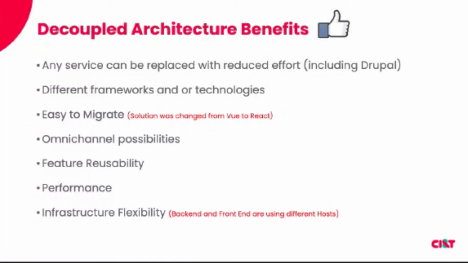And of course, we're removing some pieces that we believe will not be able to stay in Drupal anymore. Drupal could handle them, but won't be the best fit for it. And we're creating different and isolated microservices for that. And those pieces can be replaced as well. We can use different frameworks and technologies. As an example here, we started with VueJS, and we can replace it with any front end that we want. If Drupal needs to be removed, we can choose that. So that is another point of flexibility.